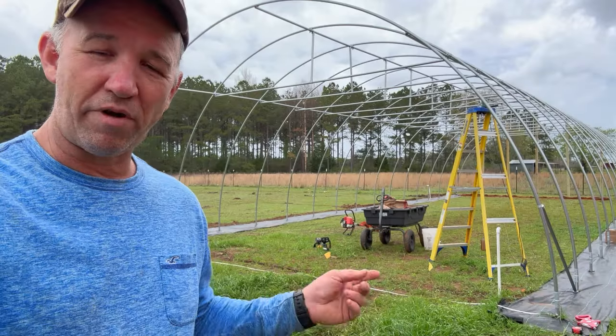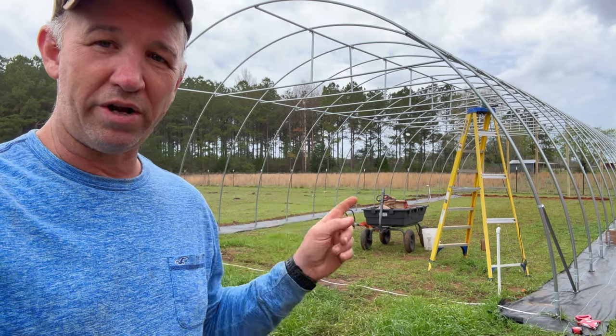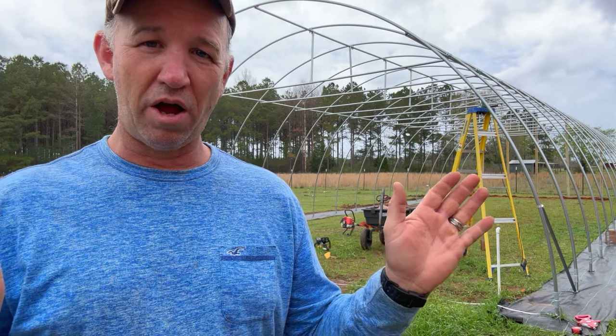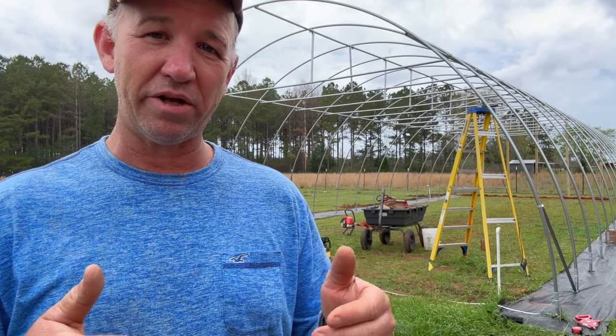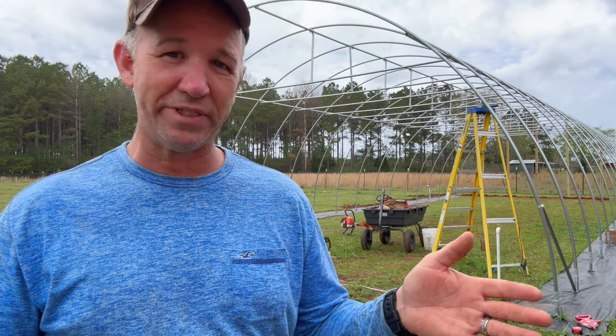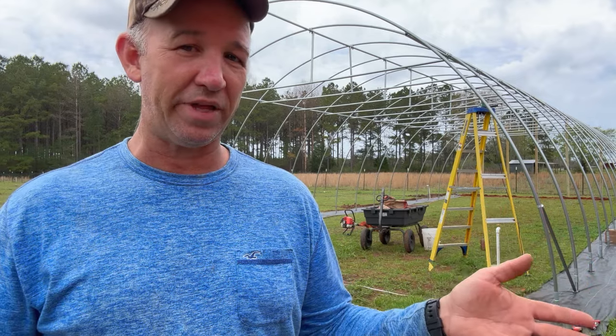Okay, we're at the front of the high tunnel. We're getting ready to do our end wall here for the main doors. We've decided that we're going to do double main doors that open up 8 foot. So one door will be able to open up 4 foot, a pedestrian door you can go in and out of. And then if you want to get a tractor in there to maybe till or do something like that, then we can open both of those doors up. We're leaving ourselves the option for that.